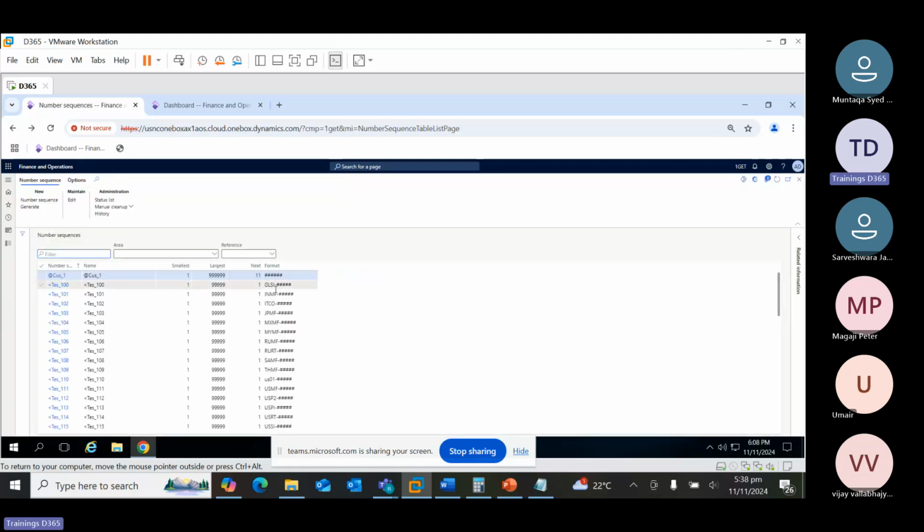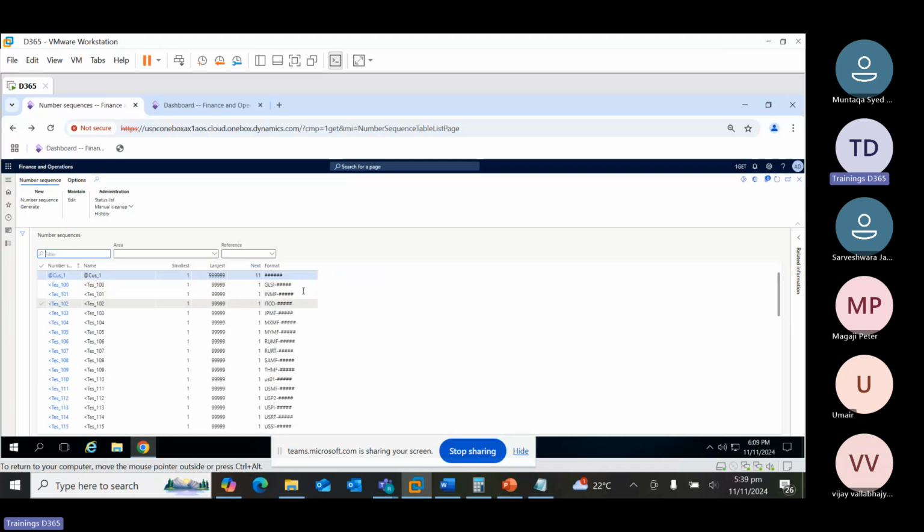You can see the already generated number sequences for different legal entities, because it's a shared form. Whenever you see on a form multiple legal entities, it means that it is a shared form. Like you see for the GLSI, for this reference, the number sequence code is GLSI dash whatever it is. So it is for the GLSI company.